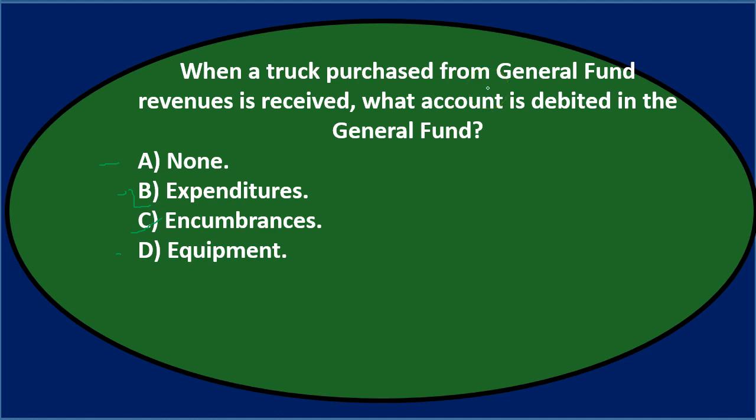Although in the government-wide statements, on an accrual basis, we're going to record this transaction as well. We will be following the accrual basis at that point and recording the equipment on the books as an asset and depreciating it. General fund, modified accrual, no long-term assets, therefore recorded as an expenditure, which is kind of like the expense equivalent, increasing with a debit.